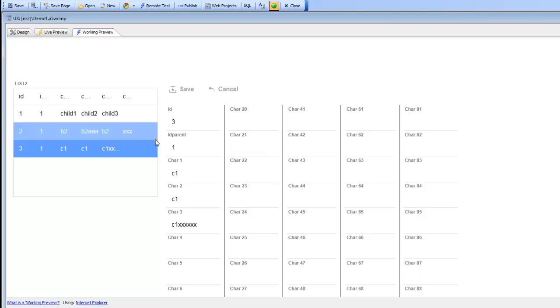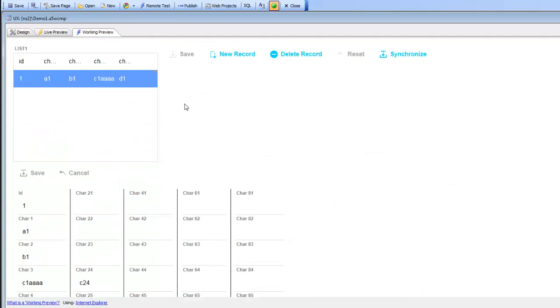So there's the little marker to indicate that this is unsynchronized. And if we go to the parent list, we'll see that we have a light orange marker there to indicate that this record itself is not dirty, but one of its children is dirty. And then I'm going to go ahead and synchronize, and that's going to write the data back into the database. So what we've shown over here is how we can quickly build a UX component that deals with master detail data and edits very large amounts of data.